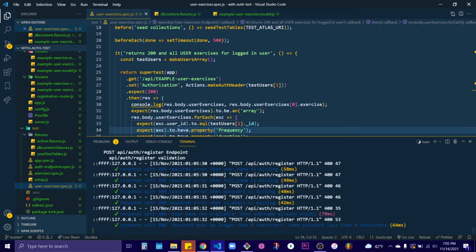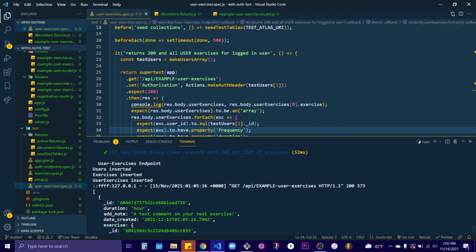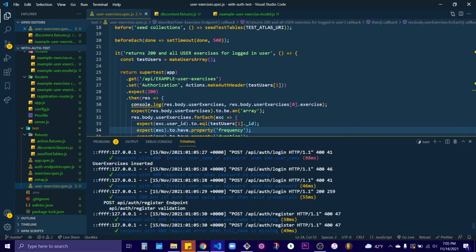So you can see there's a lot of tests here, and I'll show you in just a second. Let's see. So we'll just look at them for a second. It's saying responds with 400 required error when the password is missing. Responds with 400 invalid username or password when it's a bad password. Responds 200 and JWT using secret when the credentials are valid.